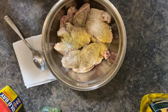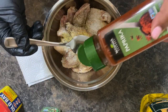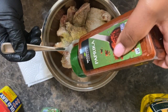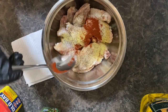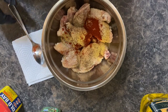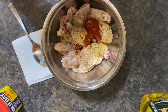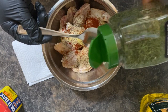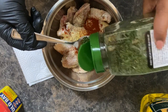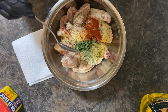And then I'm going to go in with not too much, but just a little bit of paprika. That gives the wings color. I don't like my wings to come out looking whitish and pale and unseasoned, so that's why I add the paprika, just to give it a little color. And then you guys know I do the most, so I'm gonna go ahead and add some parsley just to give it some more color, make it look all fancy and schmancy.